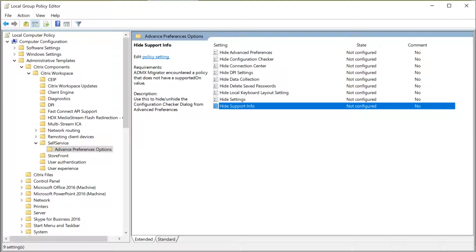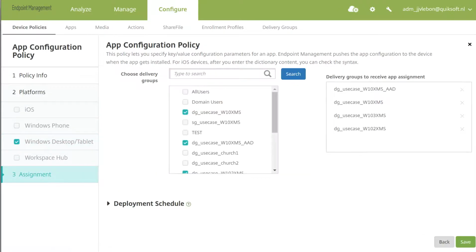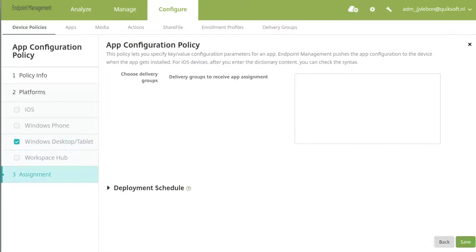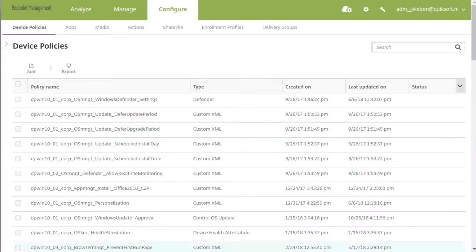So hide support info, and we will check that later on. And the last one is enable first time use. So that's the information we all set. We will save it. It will be pushed to the device.